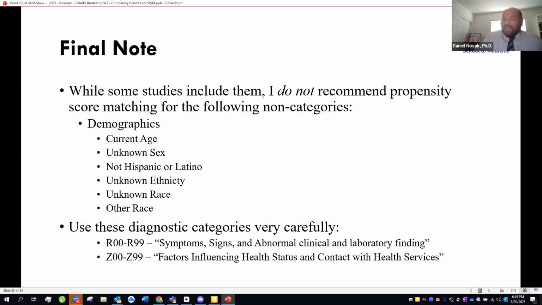Z99, however, has a lot of useful stuff in it. There are things in there related to people's social history, their health history, whether they've been homeless or are homeless, unhoused, or any other factor like that, whether they're facing food shortages or housing insecurity or any of those kinds of things. You can find that in the Z codes. However, you have to be very careful in how you use those and integrate them in your model, or you could wind up distorting your statistical model.